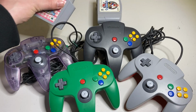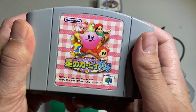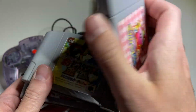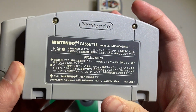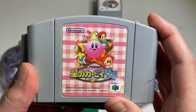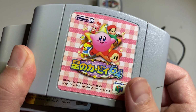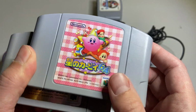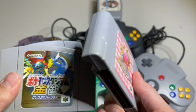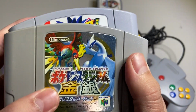These games are some of the later releases in the N64's life cycle, lifespan, whatever you want to say. We've got Kirby 64, very good game. Didn't someone just recently discover a cheat code on this where you can get a full clear of the game by doing some weird cartridge save file shenanigans with a weird button input? I think it reduced the world record by a few seconds, something important like that.